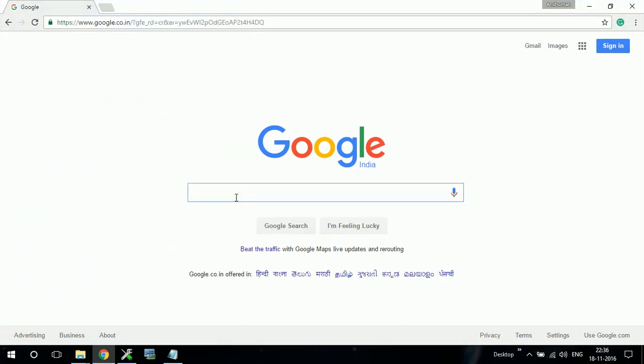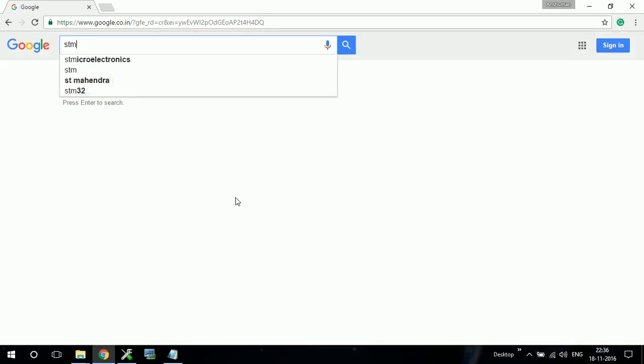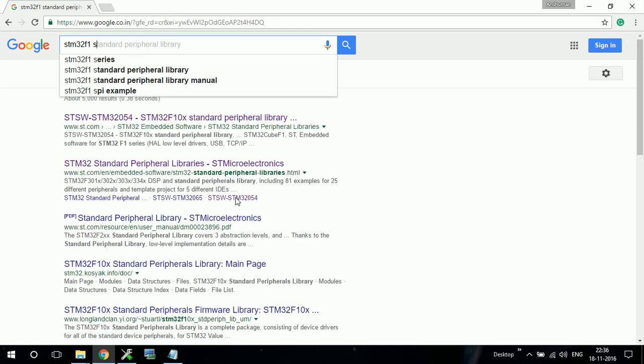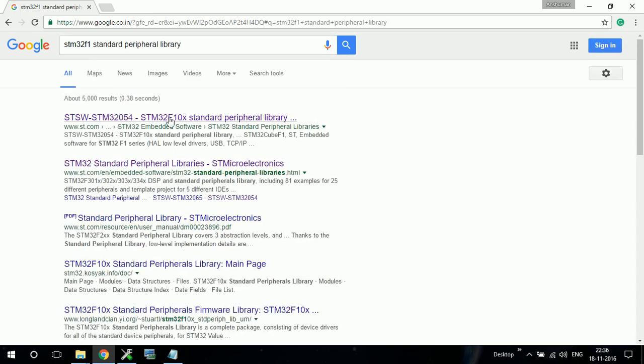For this project I'm using STM32F107VC, which is a connectivity line of STM32 microcontrollers. What I will write is STM32F10 standard peripheral library. The first link is the STSW standard peripheral libraries. I will go to this link.